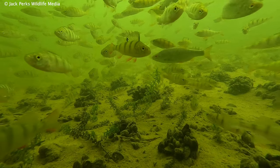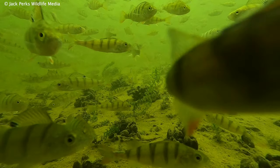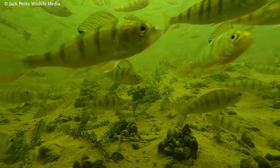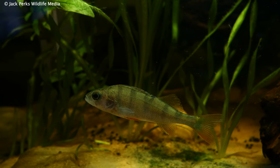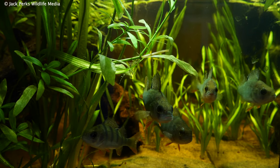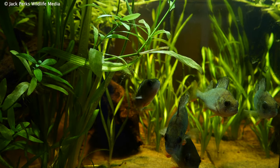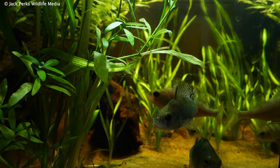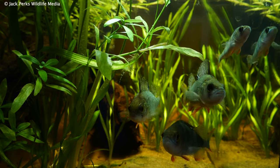It's tempting to put loads in the tank but I've gone with four. They are a shoal fish so need a few together, but you also don't want to overstock. These are a little bigger than I would have liked — about four or five inches — but couldn't catch anything smaller. I'd recommend getting fish around about the same size, as bigger perch might make a meal of the smaller ones, so I'm keeping an eye on the little guy in this tank.